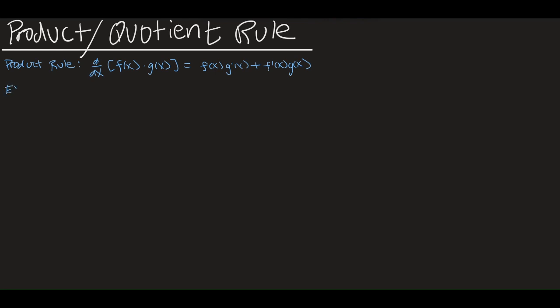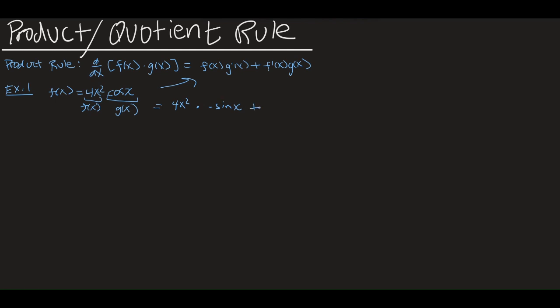And why don't we take a look at an example of this product rule in action. So if we have the function f of x is equal to 4x squared cosine of x. And so this is clearly a product rule because we have two functions of x multiplied together, 4x squared times cosine of x. So if we apply the product rule, this will be f of x and this will be g of x. And so we just follow the formula. If we have f of x, then we leave the 4x squared, and then we multiply by the derivative of g of x, which would be negative sine of x.